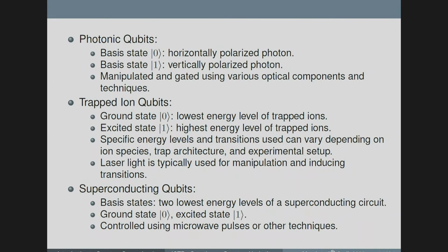Trapped ion quantum computers typically use lasers to manipulate the state of your qubit. Then there are superconducting qubits like IBM's. So we have trapped ion, Quantinuum, and superconducting qubits. With a superconducting circuit, you use microwave pulses and other techniques to manipulate between these two states. Again, these are just a few of them. There are more out there, and you can look up details.